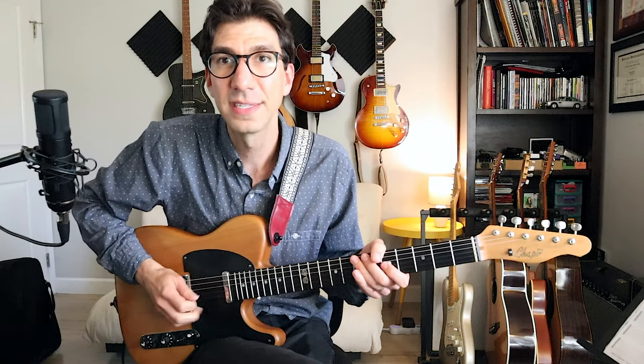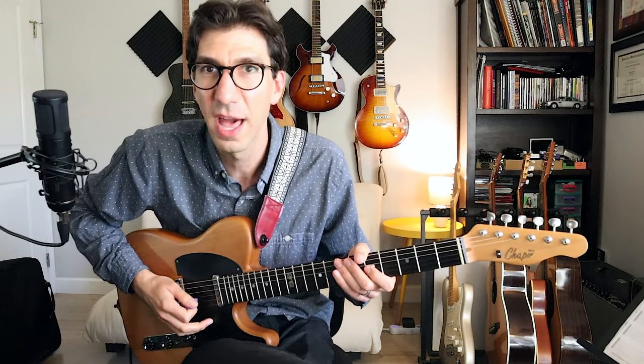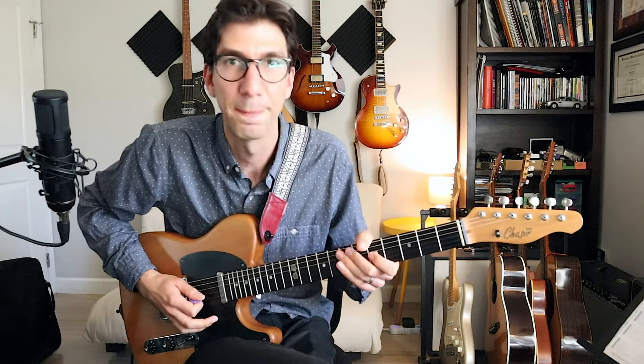Let's try playing constant 16th notes. What I'm going to be doing is a little bit of muting with my palm just to keep the notes real staccato — nice and short. So I'm picking but my palm is doing some of the muting. That's just going to keep them real nice and short and pointed and funky: one E and a, two E and a, three E and a, four E and a.